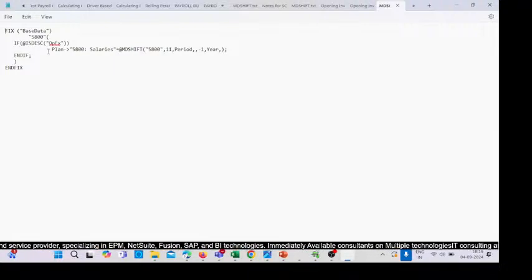5800 is the member of salary. This is a kind of heading, just for the sake of block creation I am using 5800 here, then parenthesis open, then I have used the condition IF, then @ISDESCENDANTS, because in my application I have operating expenses, which is a parent member, and under that we have different members. Operating expenses will include the total employee expenses, and under total employee expenses we have the salaries, payroll taxes and so on.